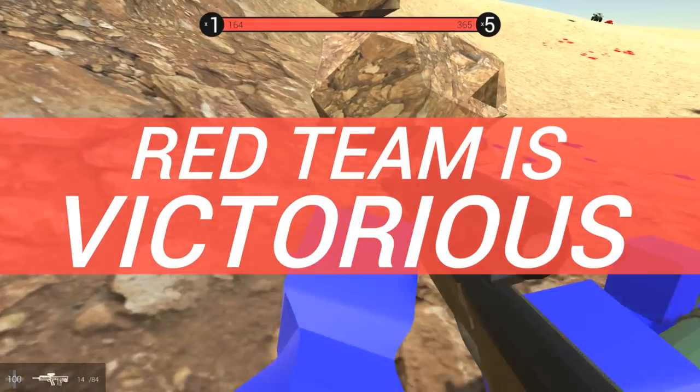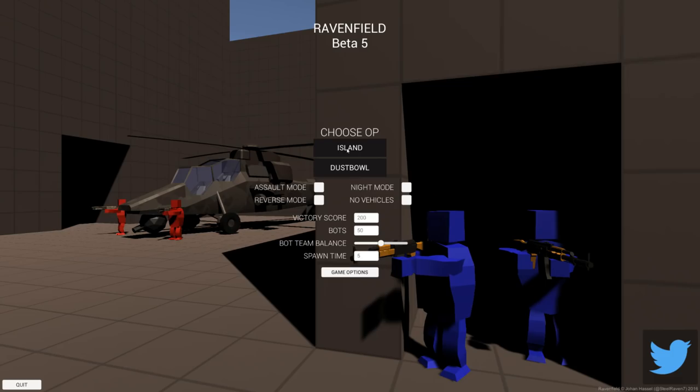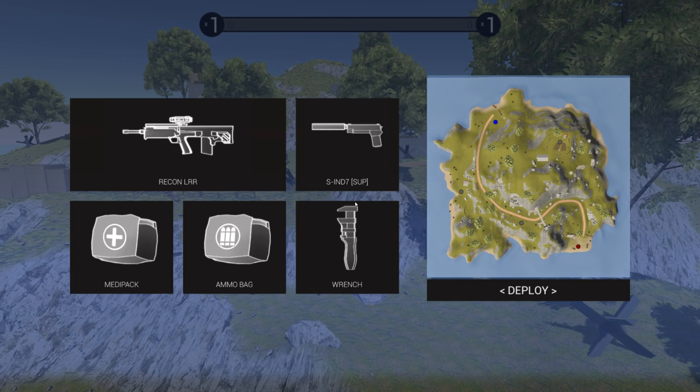I'm assuming we're going to get spawn camped here. Red team is victorious. Congratulations, you assholes. All right, I definitely do prefer the island map. It's just more chaotic, it's more fun, so we're gonna do this one again. And I actually did like the ticket amount now. The AI seems to be a little bit smarter, which is good.